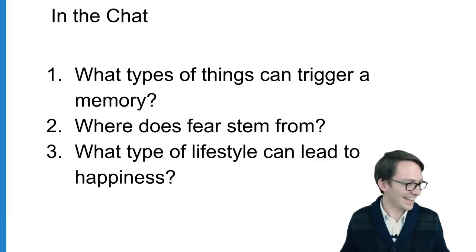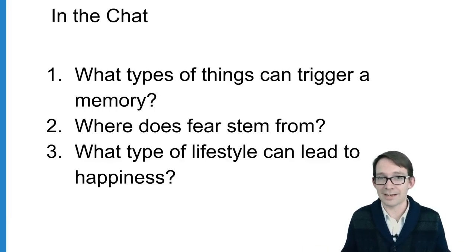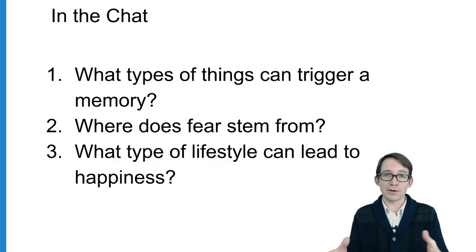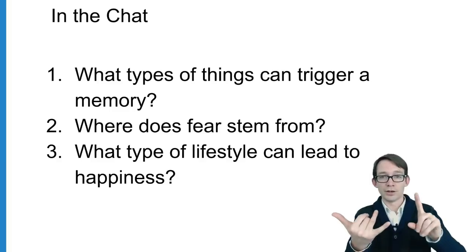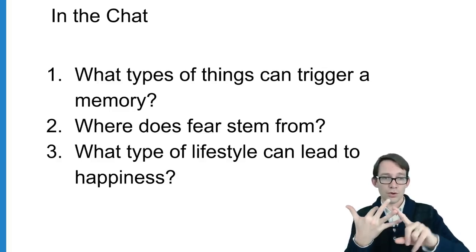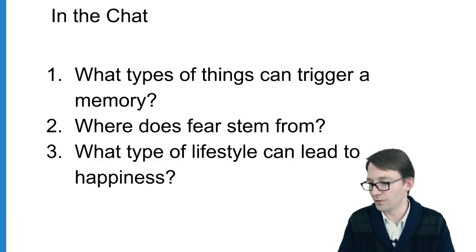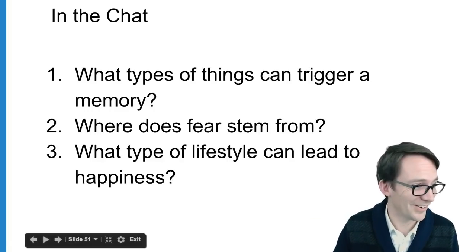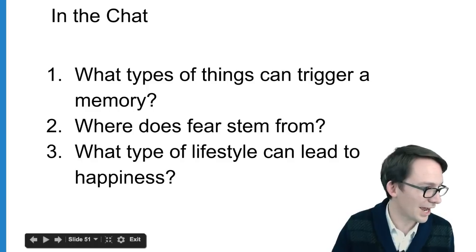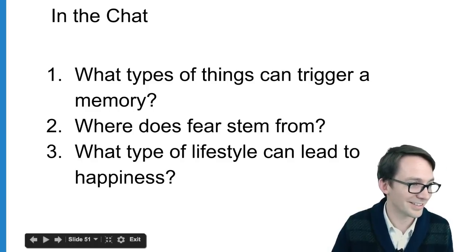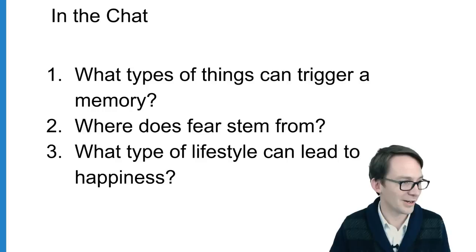So, again, Oscar's saying here, stress leads to a mountain of problems. That's an excellent example. Now, again, I'm going to pop out of the screen. I'll put the music on for a couple of minutes, and I want some feedback here. What things can trigger a memory? Where does fear stem from? And what type of lifestyle can lead to happiness? All right, talk to your friends in the chat, and then we're going to discuss it together. Okay, I'll be back in a minute, but I'm going to pop out.